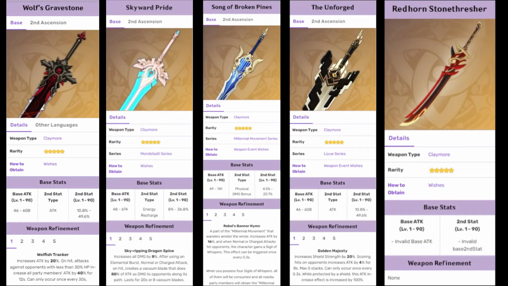Now, taking a look at all the claymores in the game to figure out which one's her best or which ones are just really good to have, out of the 5-star category, pretty much every single one is absolutely phenomenal. The Wolf's Gravestone is an extremely prominent one, 608 attack with 49.6% base attack, with its ability just boosting attack even more. So for this one, you just get a lot of raw damage.